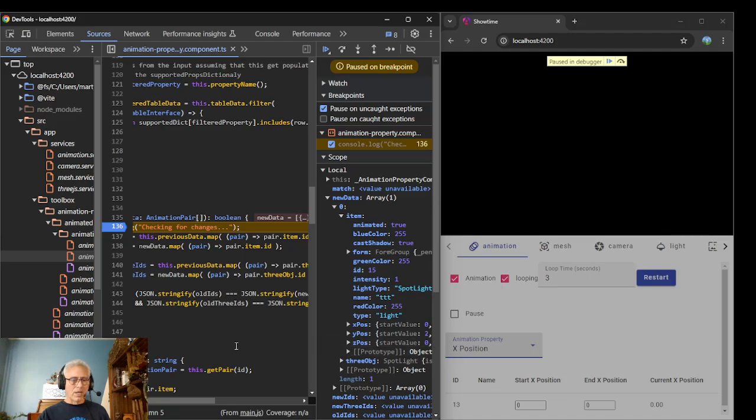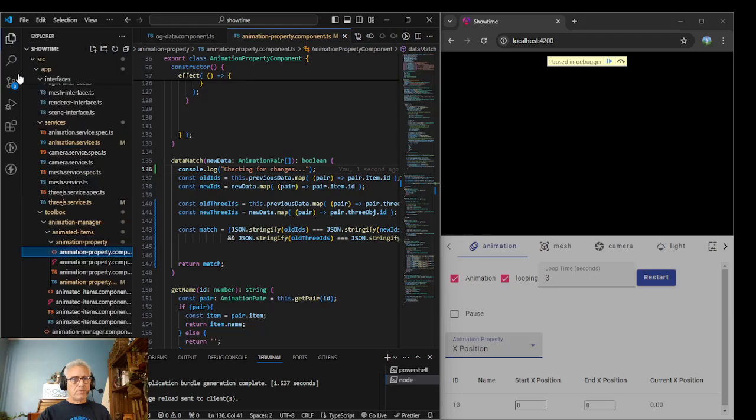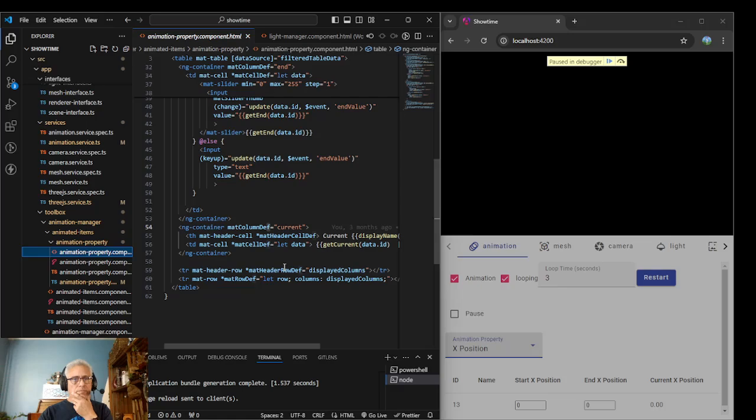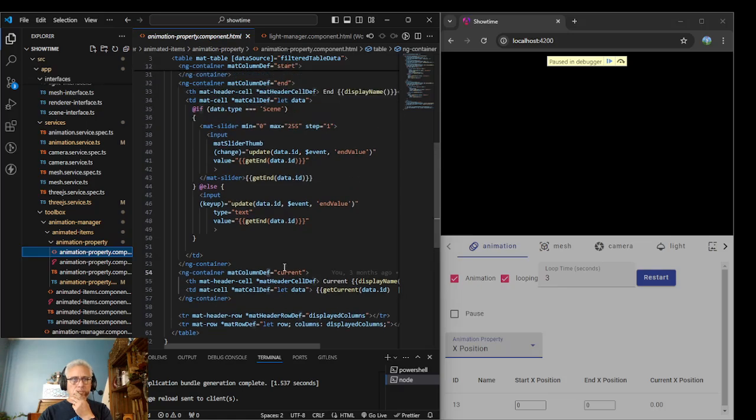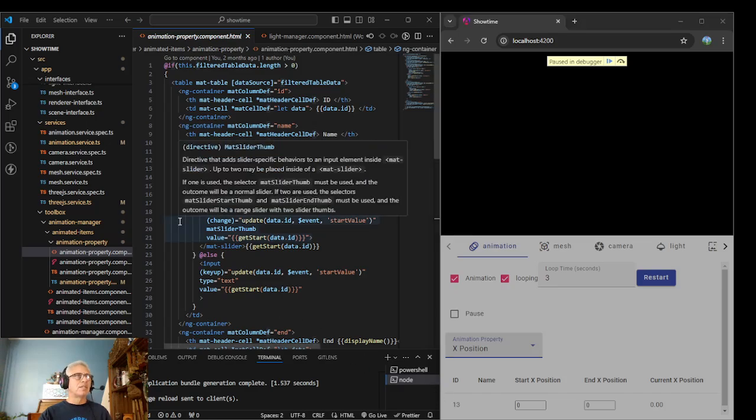Okay, so why is the template not showing the right thing? That's the big question. So it's showing the data ID. What is that? Okay, that first thing is showing a data ID of 13. I do not think that's right.